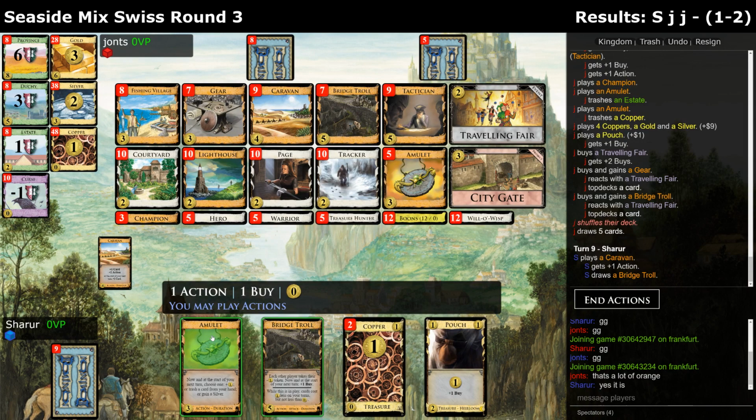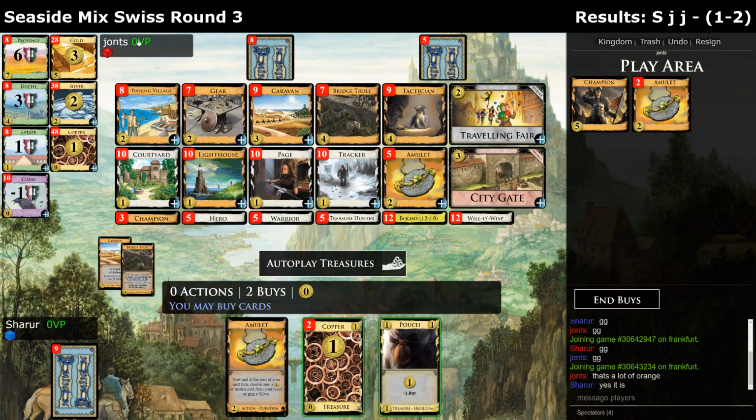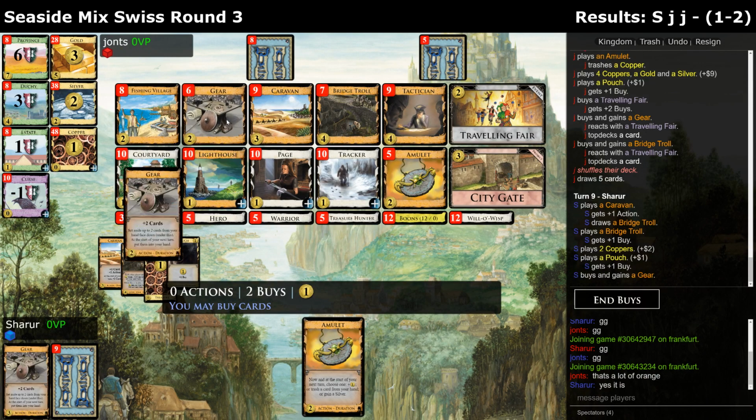Oh, crap. How important is it for me to get a Bridge Troll into play? If I trash with Amulet, I have no money. Yeah. I think I best play the Bridge Troll. Why did he not have to take... Oh, Champion. Let's just pick up a Gear. A Courtyard? Let's draw.